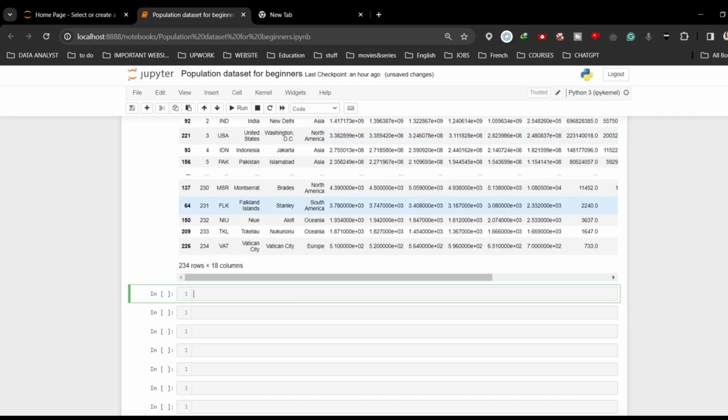Okay, wait. I really don't like this format, so let me change this first.